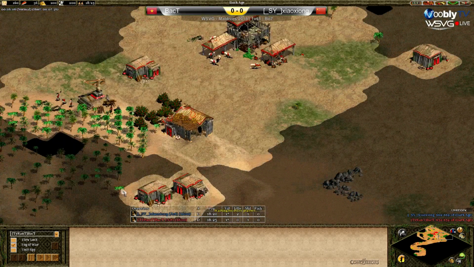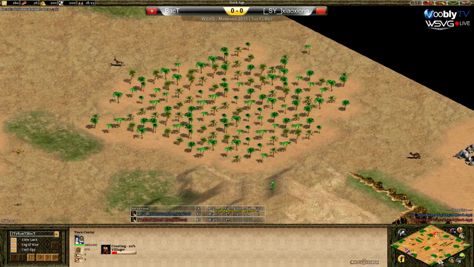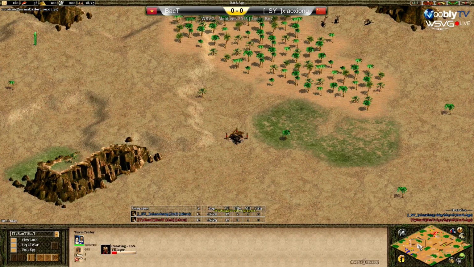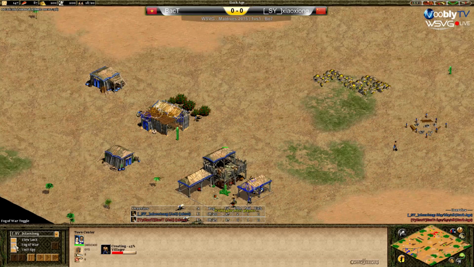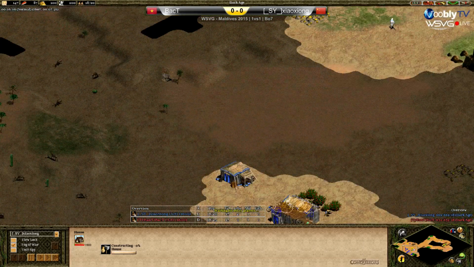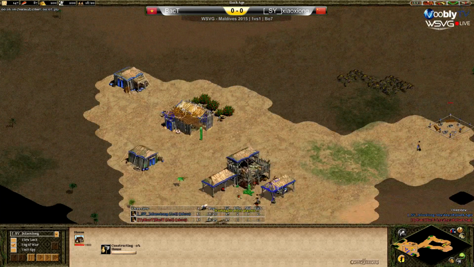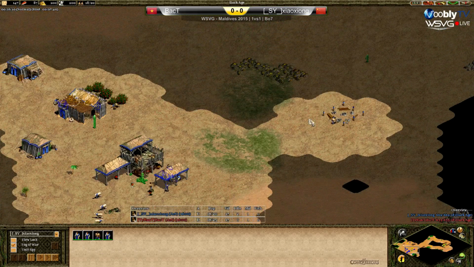He explored the surroundings of his town center, so he knows exactly where to wall. While, let's see, Xiaoxiong is now building a house. He's pretty wide open in front of his town center. Maybe he will build some buildings to join it with this forest, to have the lumberjacks safe.